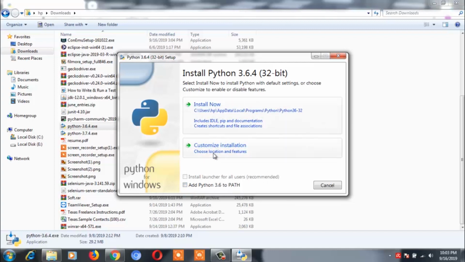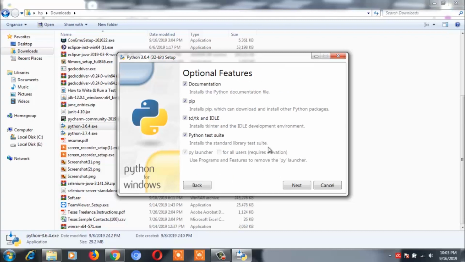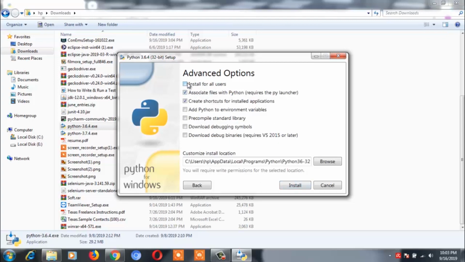Here I am shown two options, install now and customize installation. Let's click on customize installation. Keep all the options selected as they are. Click next. I will install for all users, so select the option install for all users, and now browse the location.